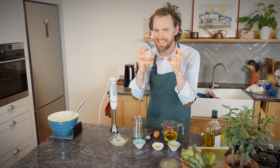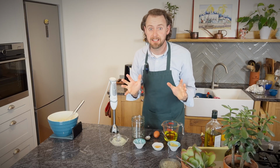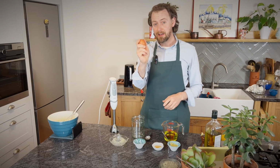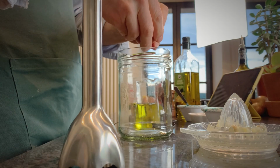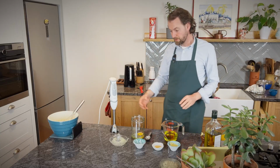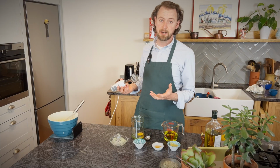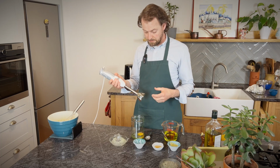All right, now for the easy speedy one, the ingredients are exactly the same, albeit I don't have to separate the egg. So a whole egg, you need a mason jar or some kind of vessel that will be vertical like that. Now, what I'm using here is an immersion blender. You could do it in an actual blender, one of those like juicer things. It's the same thing.